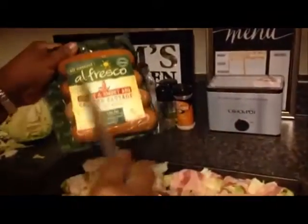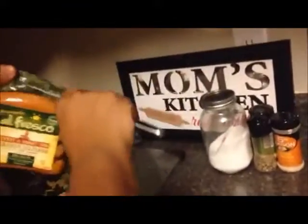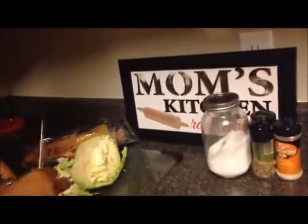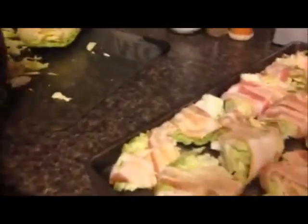The next thing I'm going to do really fast is I have some Al Fresco chicken sausage. This is the sweet and smoky barbecue that I had in my pantry. I had this in the freezer. So again, the cooking challenge is to cook everything you have in your fridge or your freezer. I'm done with this for a second. I'm bringing this back over here. I wish I had 2 cutting boards. I probably need 2. My birthday's coming. Somebody make that happen in my life.